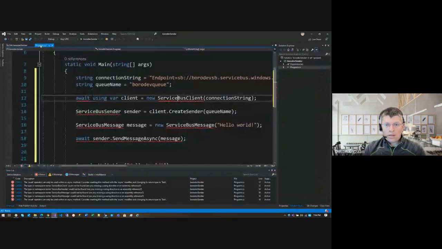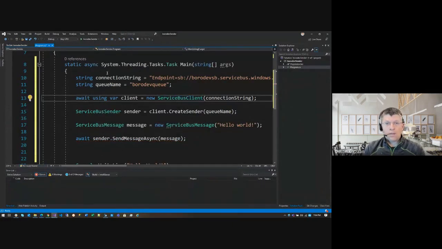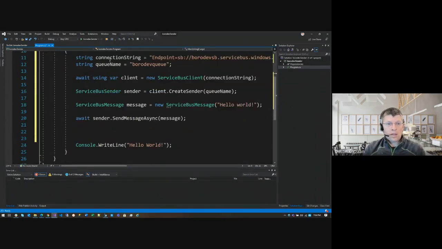Now that we have that package installed, we can add a reference. And we can make our method async. Now that we have clean code, this connects. It initializes a client.